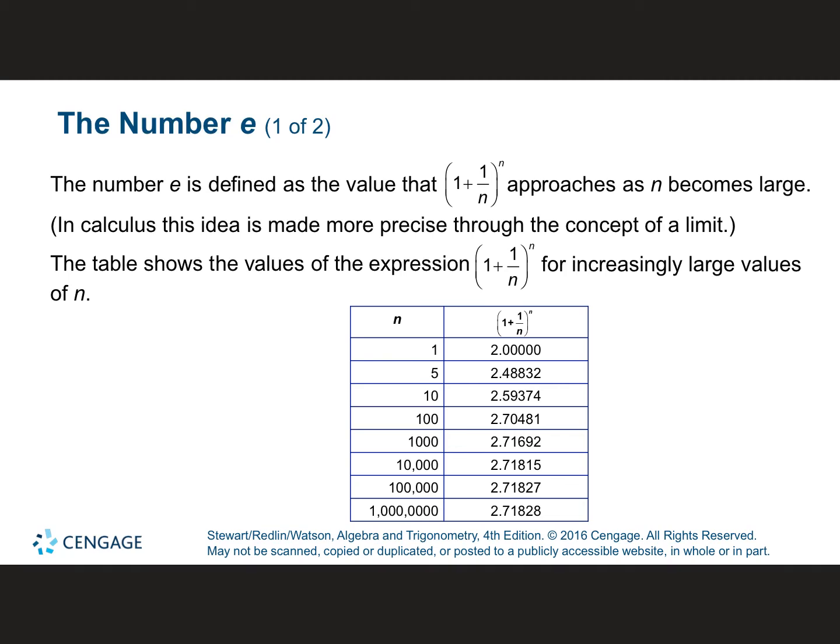All right, ladies and gents, we're talking today about the number e, okay? In your calculator, if you hit pi, you get 3.1415. E is another number that's programmed in your calculator. It is defined by the value (1 + 1/n)^n. All right, this is an idea that's derived out of calculus.